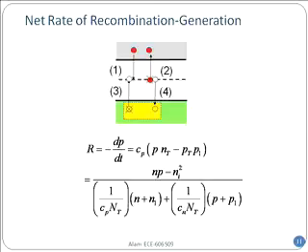But before I proceed, let me quickly ask you something. You see, in this one, if I wanted to look at equilibrium, the rate must be 0. And then the only way this whole thing can be 0 is if Np is equal to Ni squared. So this is an important statement. When we derived the law of mass action, we just multiplied two things and Ni squared came out. And it didn't really say how violently electrons are moving around. But you can see actually Np equals Ni squared comes from a detailed balance condition like this.